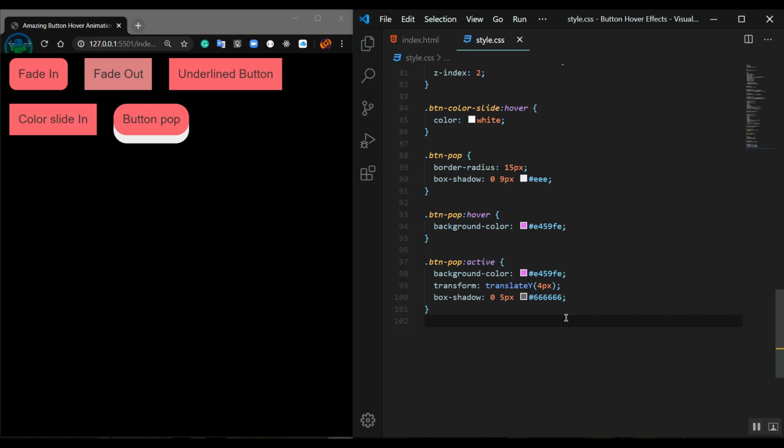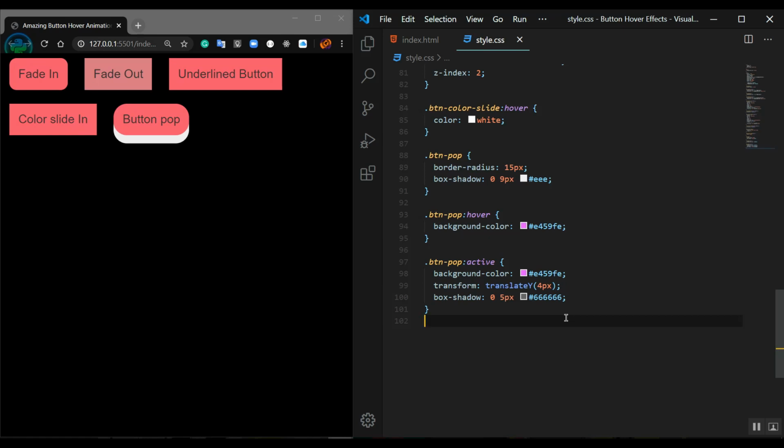Thank you guys for watching. And there are a lot of other creative button animations you could do. Some of these I found on the internet, and some of them I customized a little bit. And yep, there are an infinite amount of choices that you can use to make these amazing button hover effects found on the internet. And then they could hopefully be a part of your future projects.